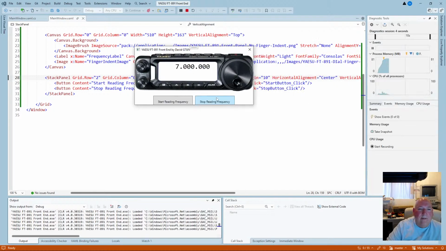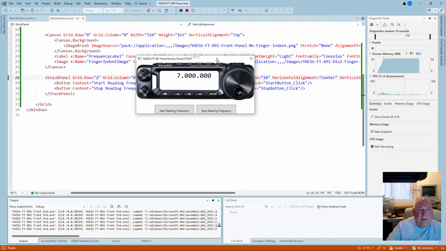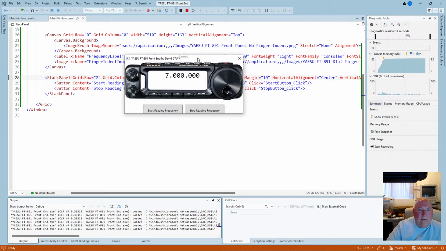That's still not right. It's to do with padding, I think. That's okay, and we want to make this transparent. So we don't want the title bar to come up. We want to be able to drag it from here. So click anywhere on the body, you can drag it round, and it'll be transparent.